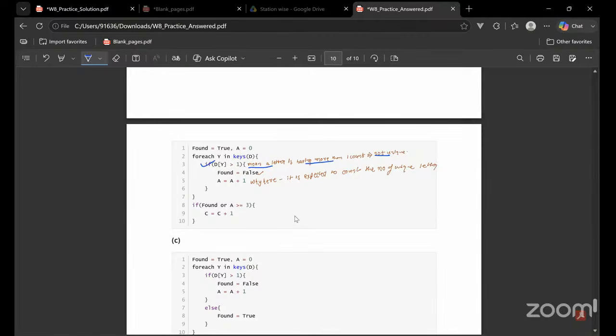Okay, this is correct. And why is it expected to count the number of unique letters here? It is not counting the unique letters, if you see. What does this A condition check? Whether A is greater than or equal to 3, and found is true or not.